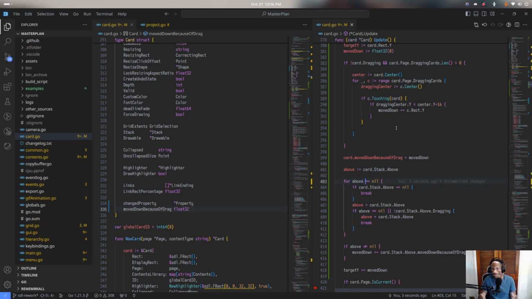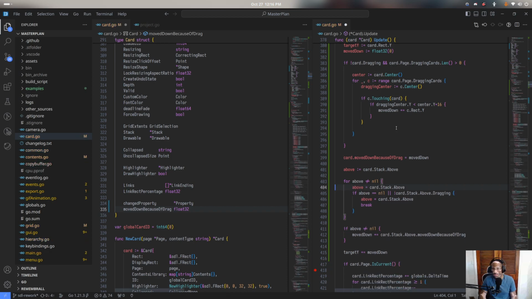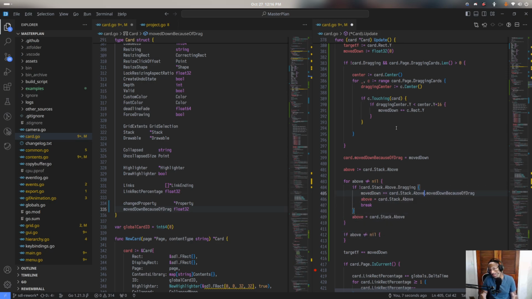If it's not nil, then check to see if it is dragging. If it isn't dragging, then do this.